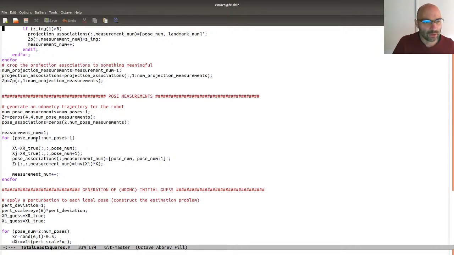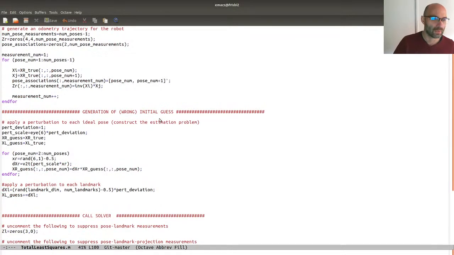So for each pose, besides the last, calculate the previous, calculate the next, and then add to the pose association a pair of indices that denote the current and next pose, and add to the measurement vector, which will be a matrix in this case, the inverse of xi multiplied by xj. Okay? And this is the construction of the problem.